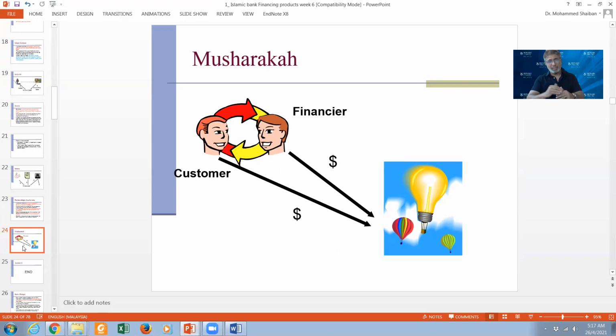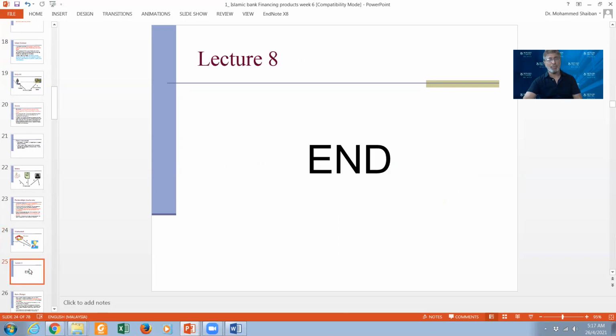So after that, you will give an expense for the management, which is maybe for the customer who came with the idea. And then the rest, you will divide between the two of you, whether it's profit or losses. If there are losses, there is no management fee. If there is profit, usually there is a management fee. And this is how the Musharaka works. This is the last contract, so I won't talk about more. There are so many contracts we could talk about, but this is the main thing. I think it will give you a good idea within the time limitation and the context of this class.